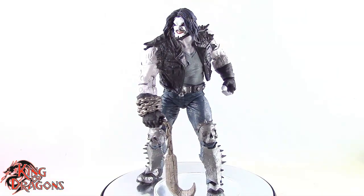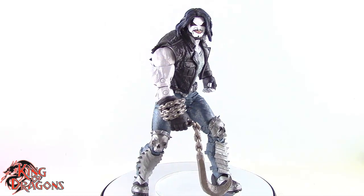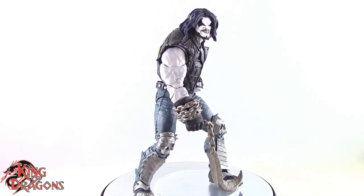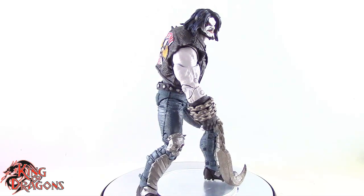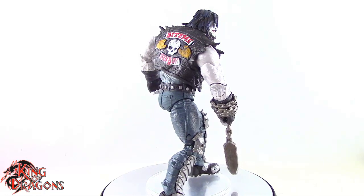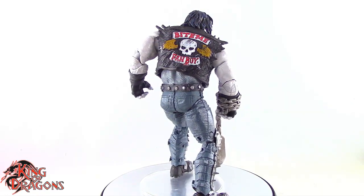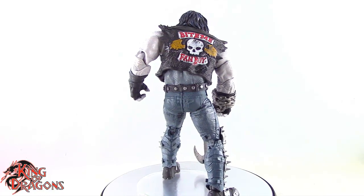And so here we have the McFarlane Toys DC Multiverse Lobo posed for my final thoughts. And overall, this is an exceptionally well done Lobo figure. It's not very often that we get a Lobo figure. I know DC Direct has given us a few Lobo figures. Mattel gave us 2. And then Storm Collectibles gave us the Injustice Lobo.